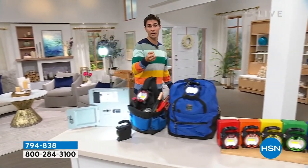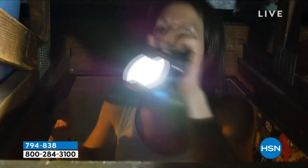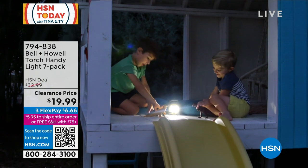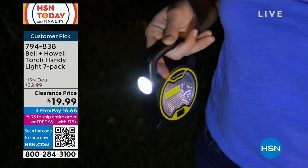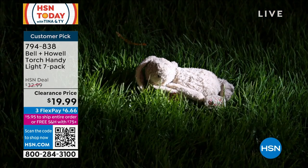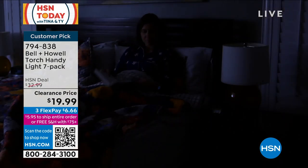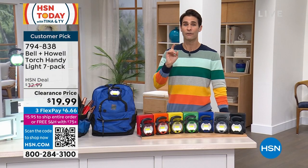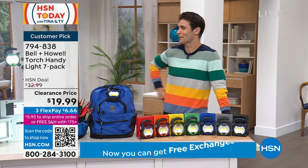Let's keep the theme of light going, because there are so many situations where we need light — camping, the RV, power outages, working under the sink, out in the garage, walking the dog, or taking the trash out. This one is so multifunctional: handheld, hands-free, it has a spotlight. It's lightweight, easy to carry, and you're getting seven of them for a $20 bill, each coming in their own colored box.